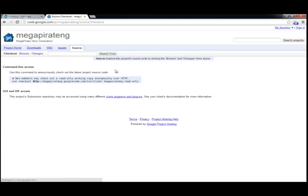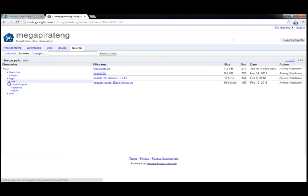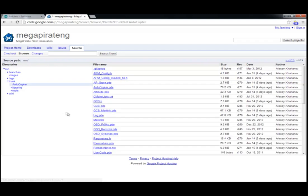Now, where we're going to actually get the link to check out is under source. Now, source is a spot that I want to spend a little bit of time talking about. If you want to see the latest code that's available, you come into source, you click on browse, you click on the trunk, and then you click on the Ardupilot branch.